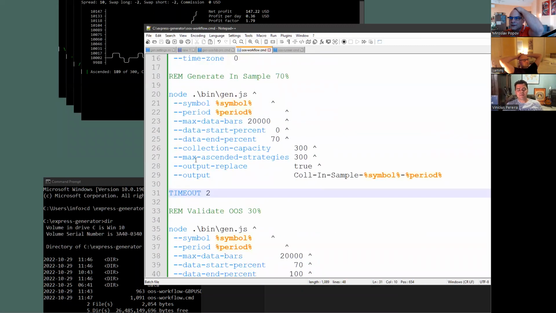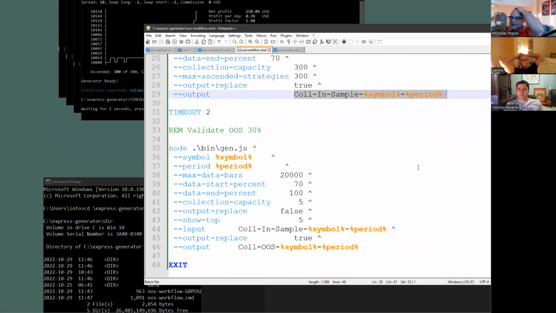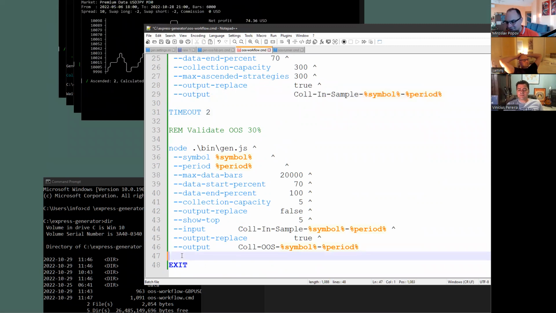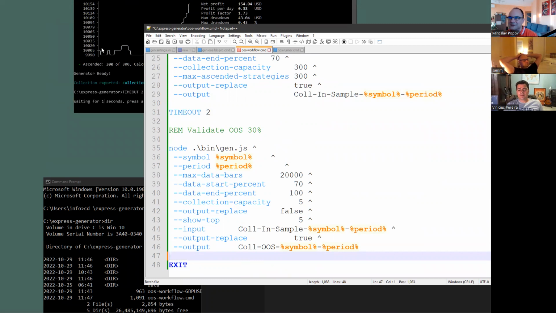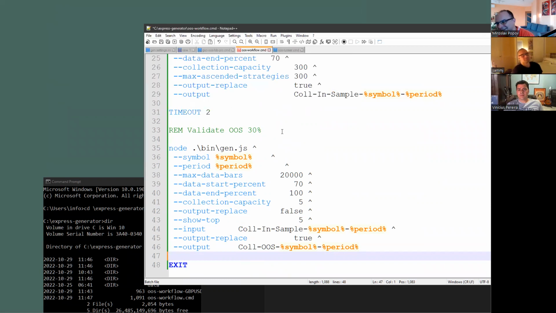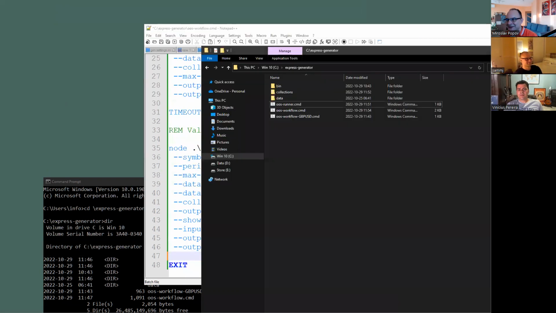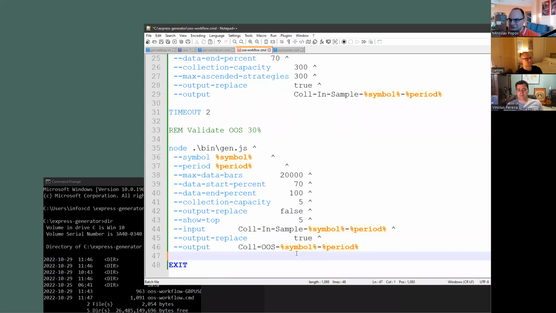Also, when this finishes, we can delete the intermediate collection with the del command, to have only the output and not the intermediate files. Yeah, I do that too. Then when you open your folder, you have only this data sample, not the intermediate files. For the delete command, you have to specify the full path.